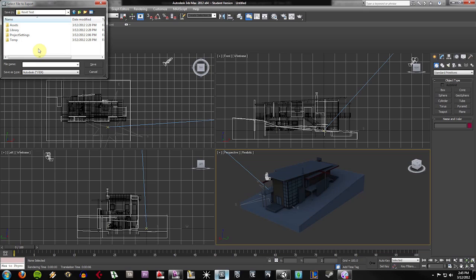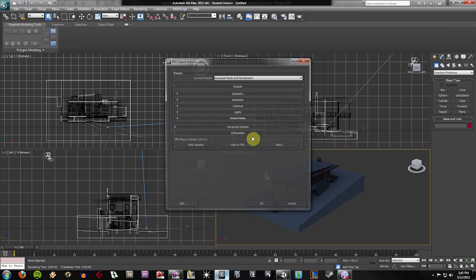And once you're inside your Unity project, you'll see a bunch of folders here. You want to go under Assets and just save it in there. I'm just going to call it Revit FBX. And the Assets folder is where pretty much everything in your Unity project goes. So you need to save it in here.